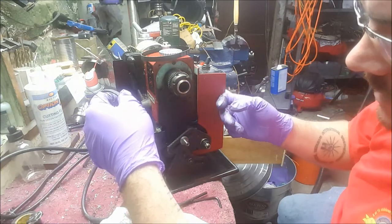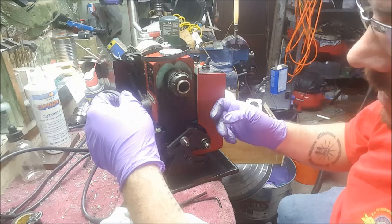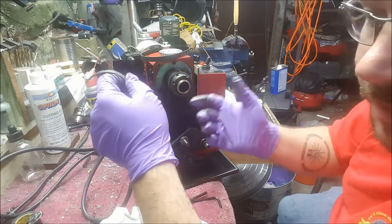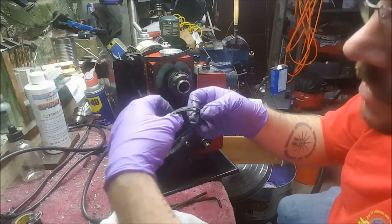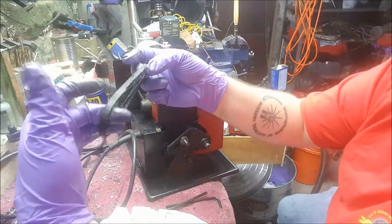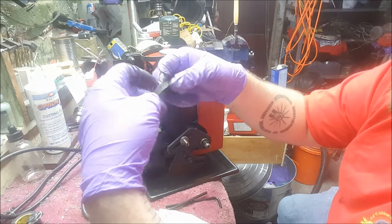I also want to put a key switch in here just so that, because I have children, I don't want them operating this if I'm not home for an extended period of time. I do travel the country for work, but I'm going to say that belt definitely is bad.